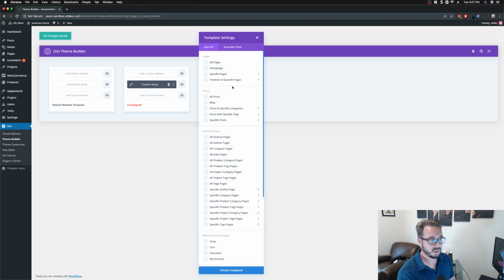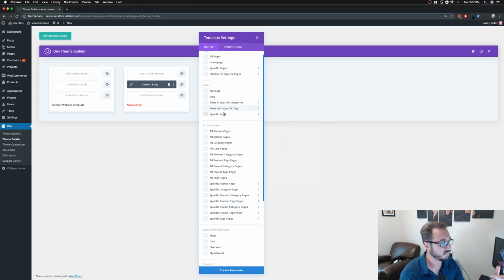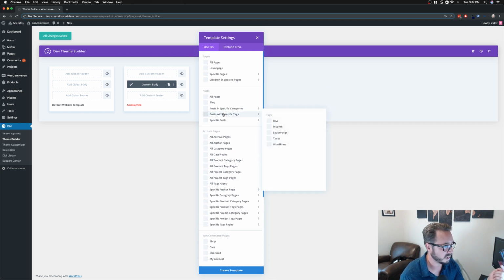And you'll see the template settings here is basically where I want to assign the template. Or to say it another way, what page or post do I want to use this template on? Sorry, got a little twisted there in the terms, but what we want to do is select all categories.